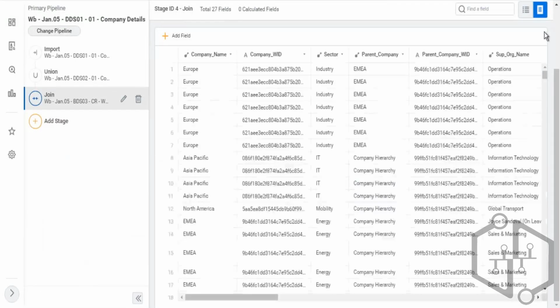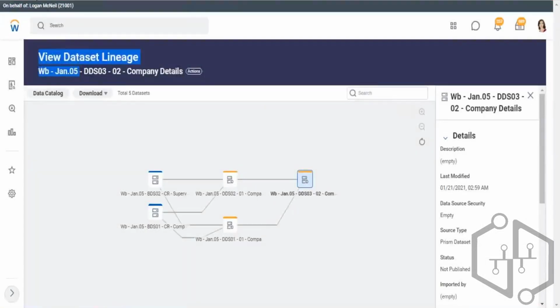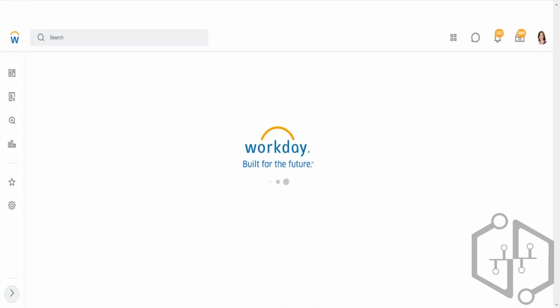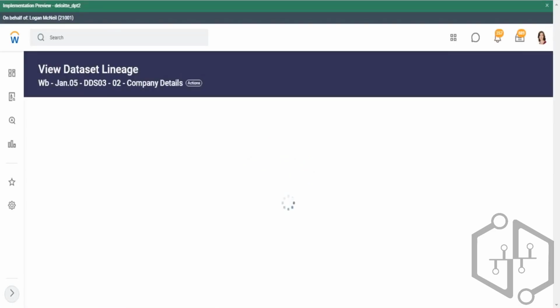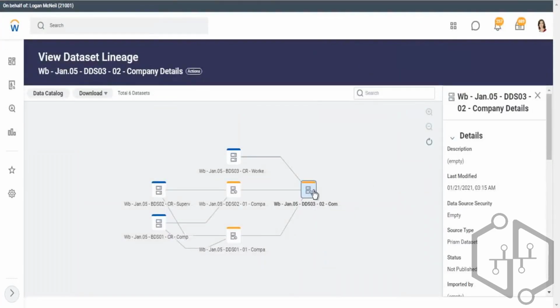Now, if you see, once I save this and look at my lineage once again, so if I refresh, right? So now this derived data set, I have also joined with my third base data set, right? So this is how my final structure looks. But it was showing as a DDS01. Under DDS01 only you have created this join, right?